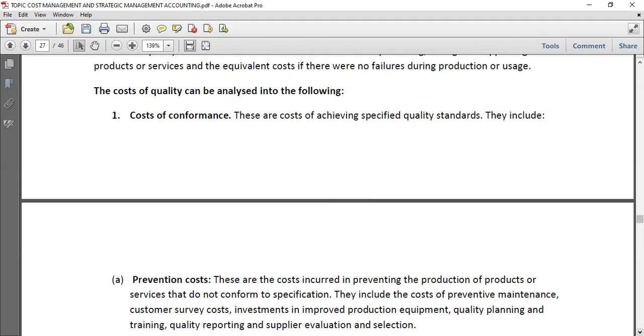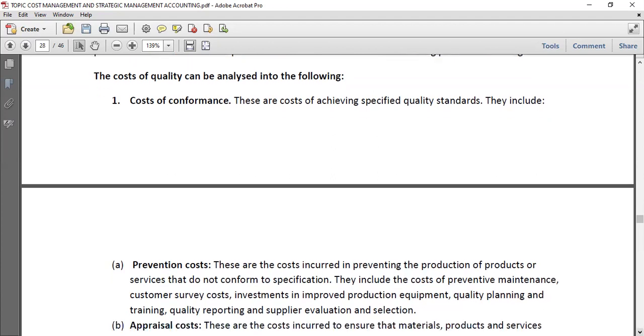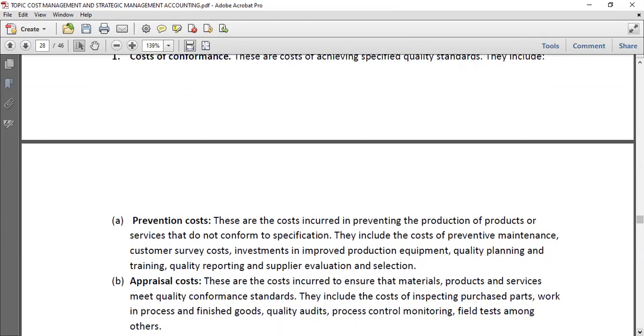Then the others are prevention costs, okay? By prevention costs means that we are making sure that we are not getting to a defect position, okay? So prevention costs could include supervision, okay? Could include things like quality planning, investment in a good machine, training cost, and so on, okay? Anything that we are doing towards getting quality is a cost of quality, okay? Quality comes, achieving quality in an organization comes at a cost. So these are the dynamics, okay?